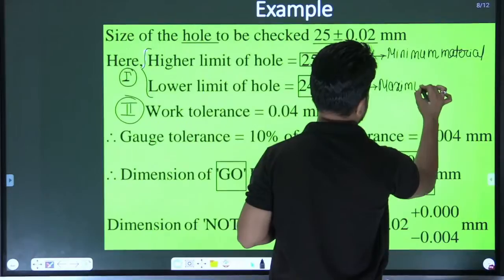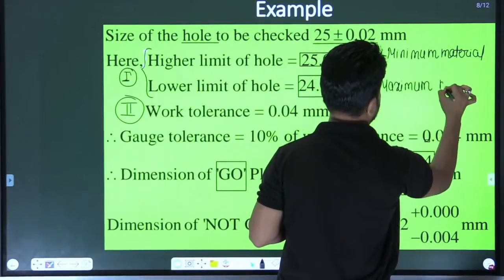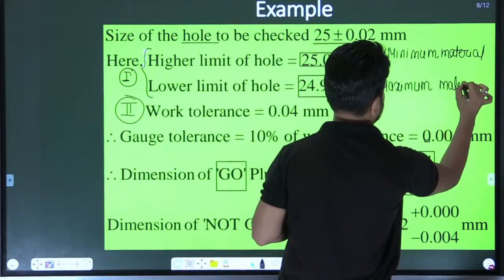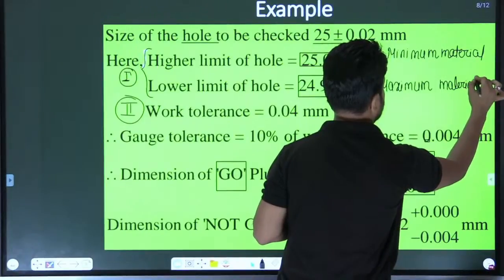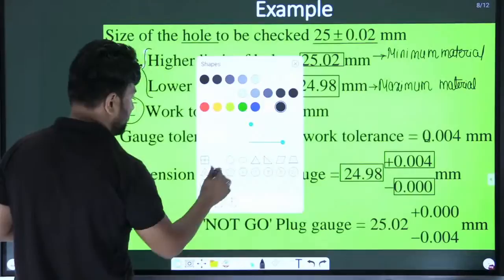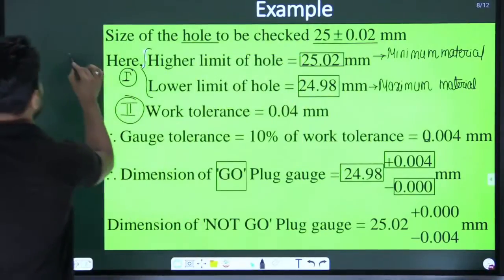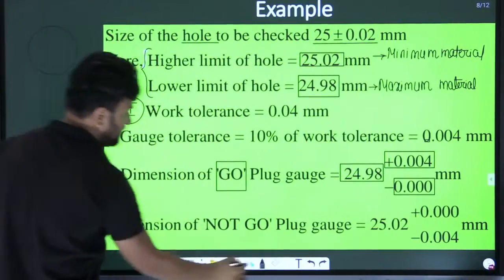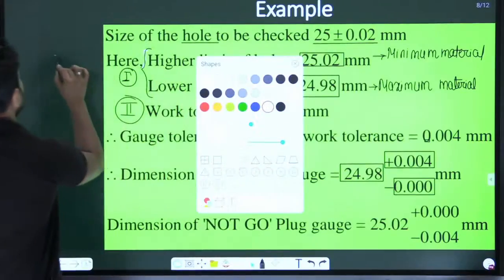Here maximum material condition. Am I clear? Let me draw for you. See here, this is the hole.